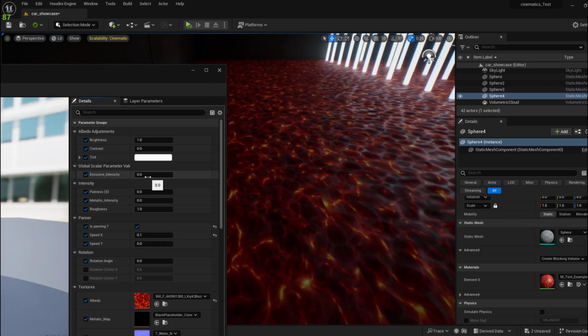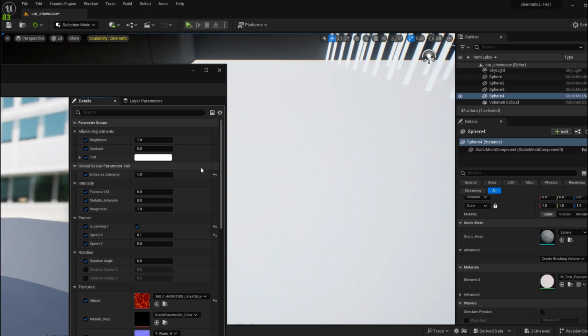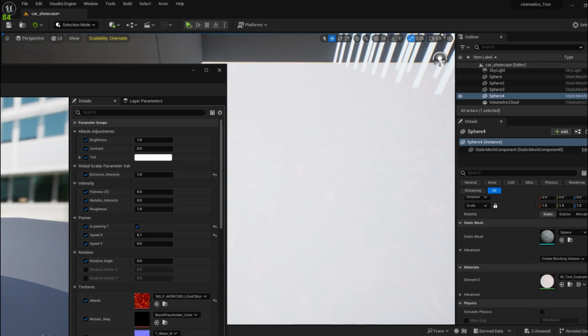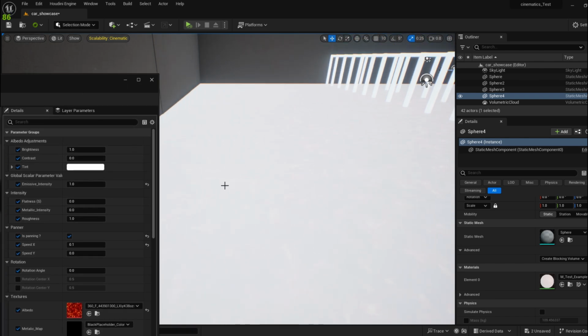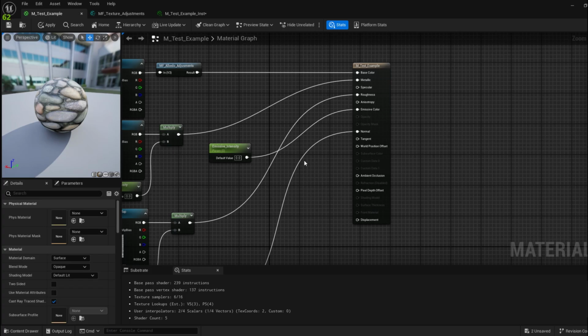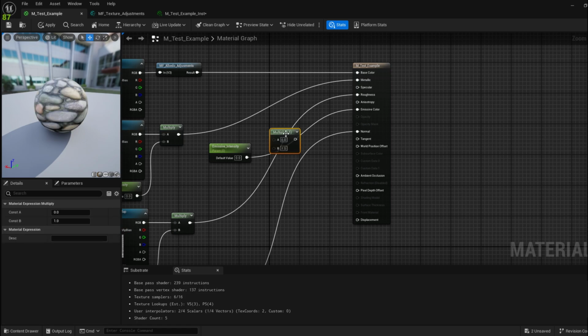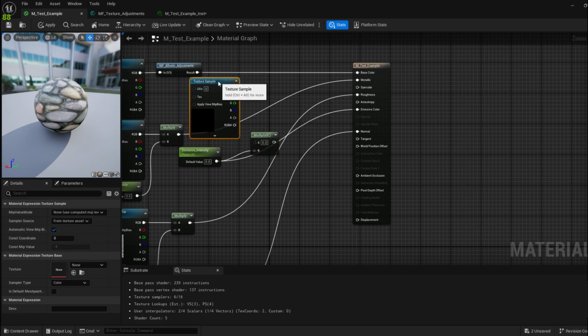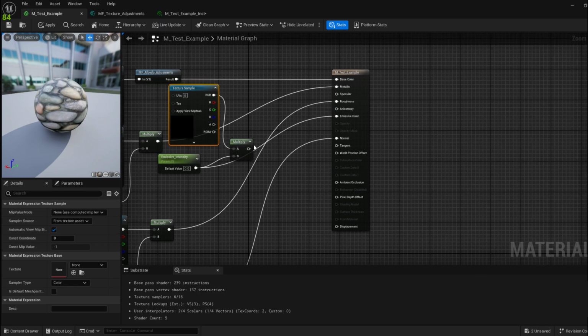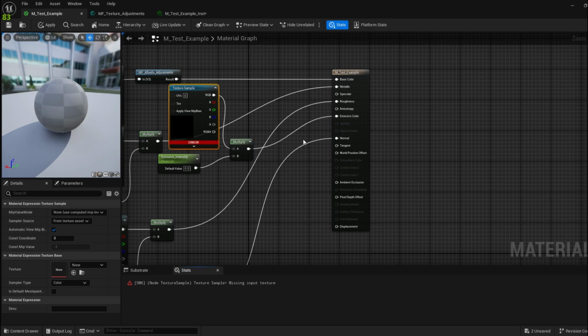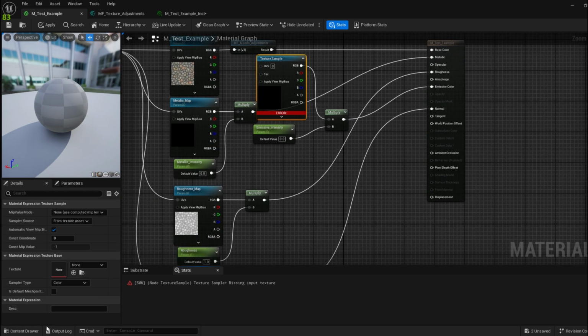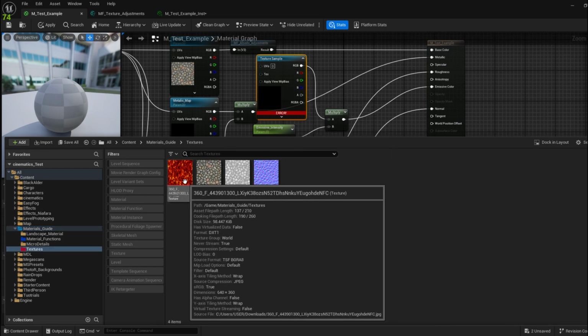So if I enable this and put a value of 1, you're going to see that the floor is glowing right now, but we don't see our texture. So in order to fix this, I'm just going to bring in a multiply. I'm going to hit M and left click and connect this to the B channel. And then I'm going to hold T and left click to bring in a texture sample. So I'm just going to connect my RGB color to the A and connect this to my emissive color, and I'm just going to apply my lava texture over here.